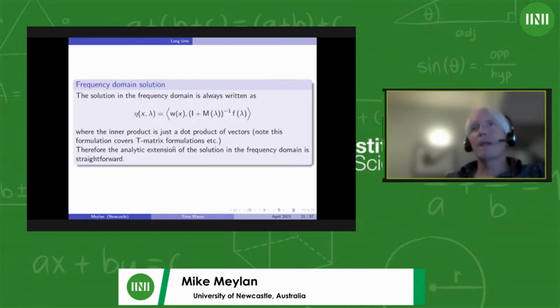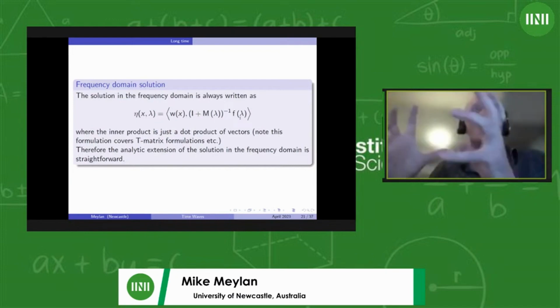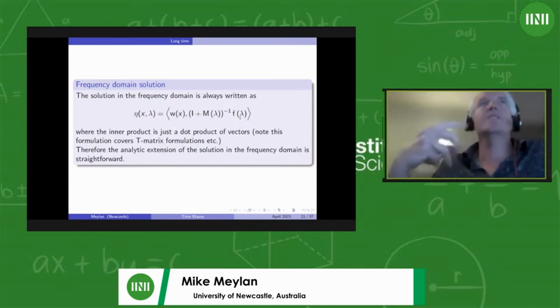Okay. So when you calculate the solution in the frequency domain, this is always the case, so this is some real general structure here. You form an inner product, which is like a matrix, and you solve this problem. So this might be your solution in terms of Bessel functions or some T matrix or some very abstract way. It's not actually the value at any x. It's at values of the coefficients in some expansion. So to convert the coefficients in that expansion that you've calculated, you do an inner product with respect to some vector, which I've called W.